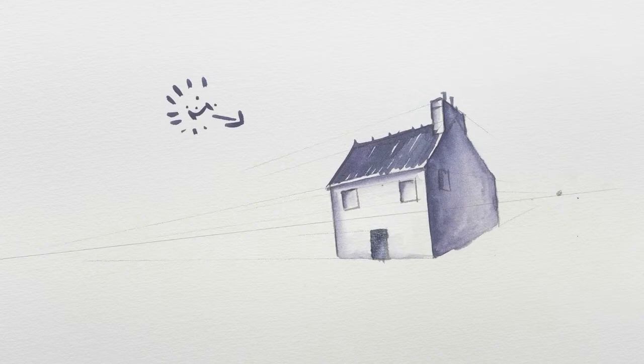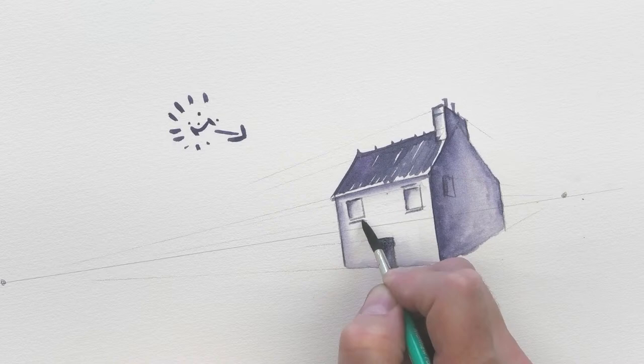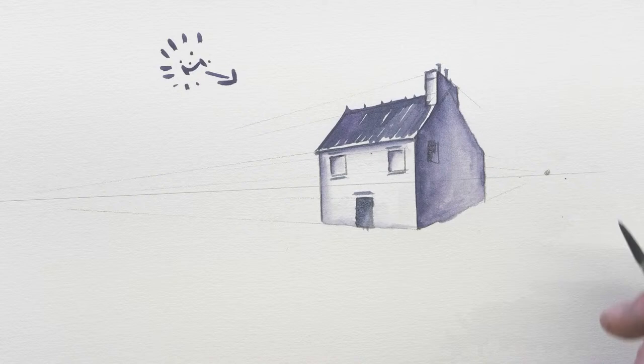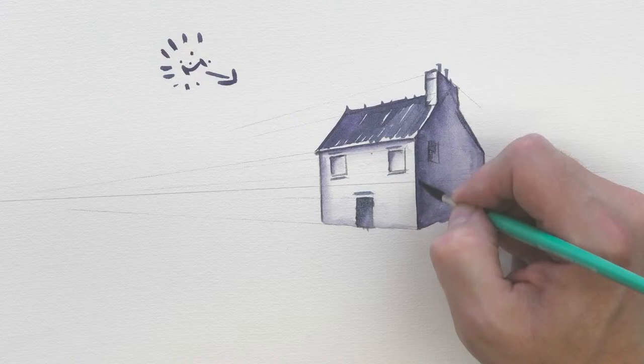So if you're new to painting, it's important to learn what grey is. It might seem a boring thing, and I'm sure you pretty much want to get stuck straight into painting landscapes and stuff, but buildings are key. A few things that people struggle with are drawing them, so having that little perspective tip's quite nice. And then having a little tip on how to mix the perfect grey. I can't say enough how important that little tip is on mixing grey, mixing the right consistency, the right tone of grey.